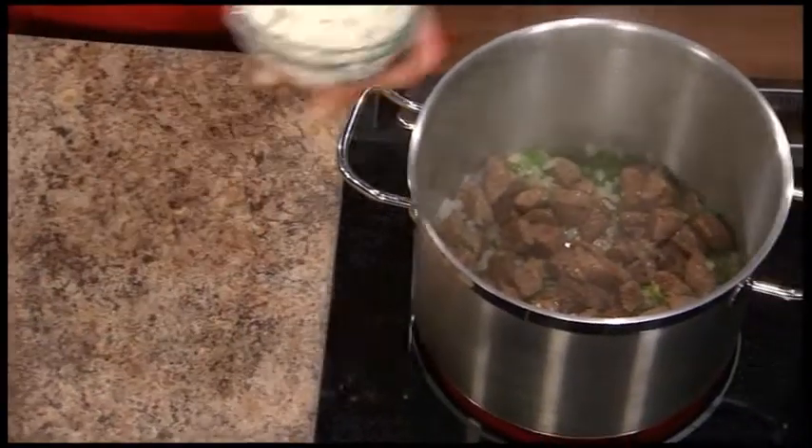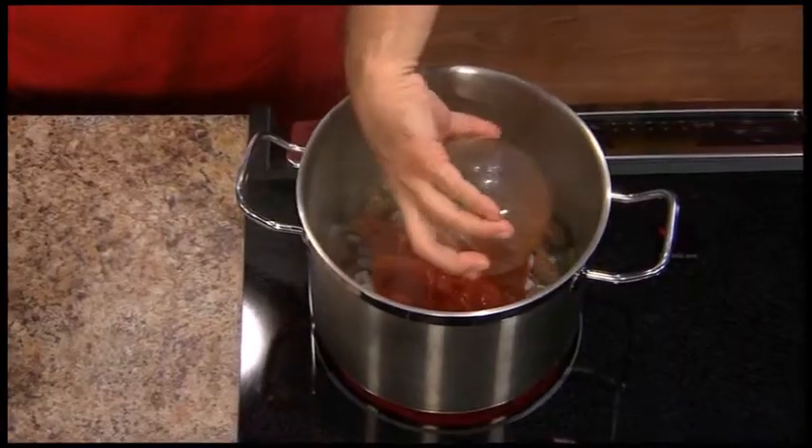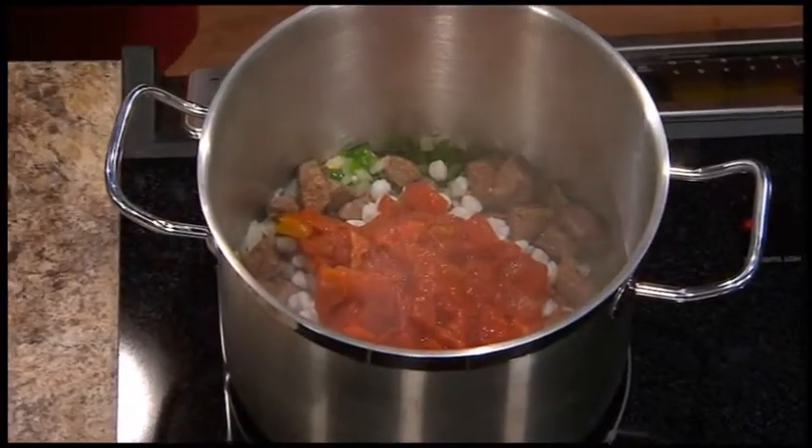Now that that's cooked a little bit, we're gonna add some hominy, which is a very rustic large-grain corn — makes it super hearty. Then some diced tomato; we did not drain the juice, we left that in. They also have chipotle, smoked, and sun-dried varieties and all those kinds of things you can add to make it your own.